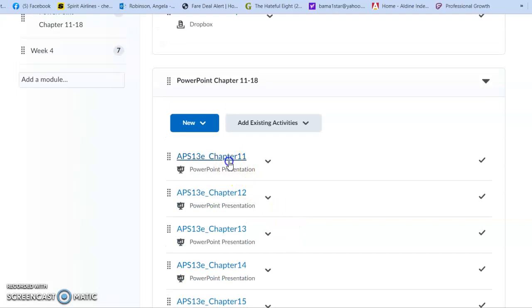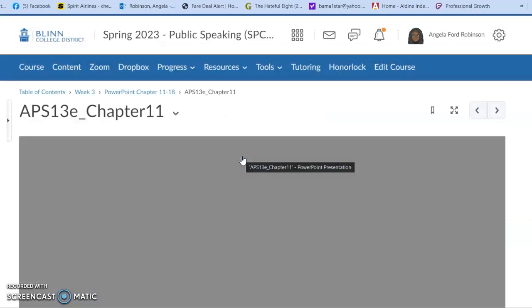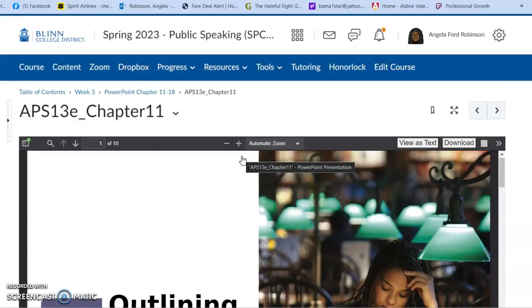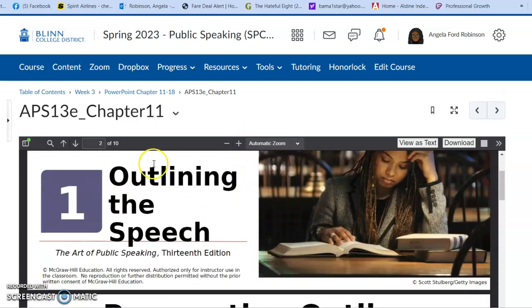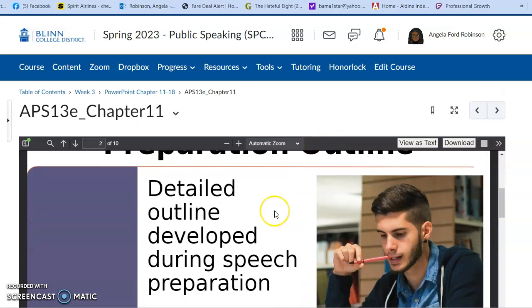I want to look briefly at chapter 11, and I'm not going to go through this for you all, but I want you to make sure that in outlining the speeches, when we talk about speech outline, that you're using the template or the format that I have given you. Some of you are going rogue out on your own and you're not getting the grade you want because you're not using my template.